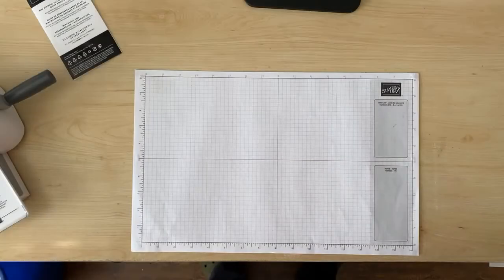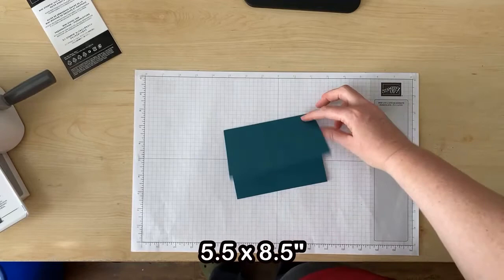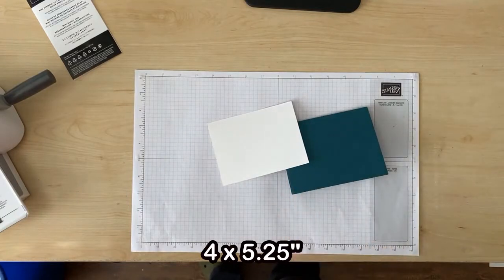Now, it just wouldn't be a Stampin' Sunday video if we didn't go ahead and make a card. So let's have a look here. I've got a card base, 5.5 by 8.5, and of course scored in the center. I've got a piece of white cardstock that measures 4 by 5.25.